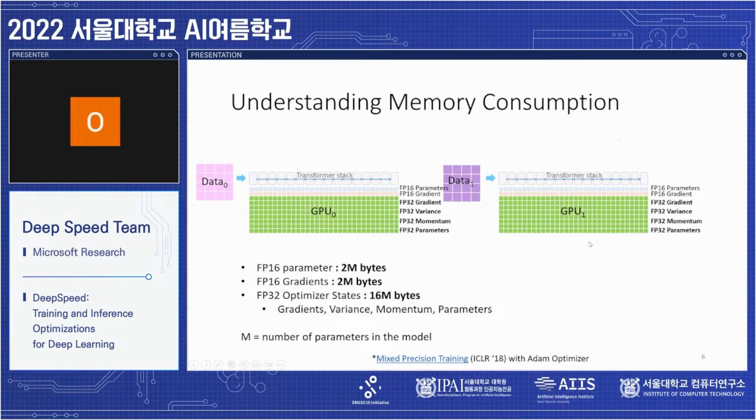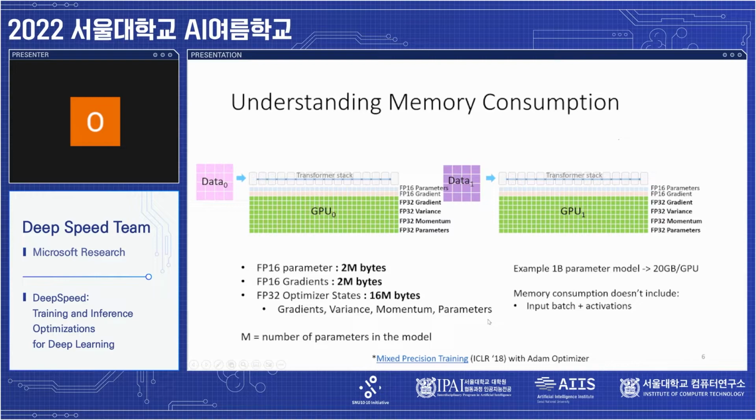Next slide, please. And so before going into how DeepSpeed solves this GPU memory wall issue, let us try and understand where the memory consumption for model training goes. If we consider mixed precision training using something like the Adam optimizer, we see that every FP16 parameter requires about 2 bytes to represent it. The same thing with the gradients, it's about 2 bytes as well. And then the Adam optimizer state requires 16 bytes for each parameter. So in other words, each parameter in the model consumes 20 bytes of GPU memory.